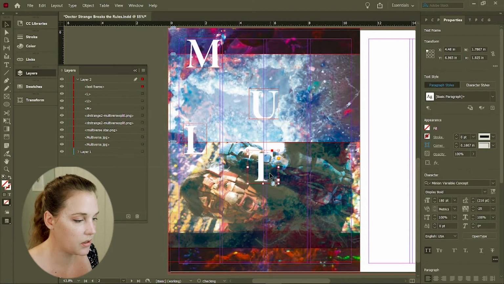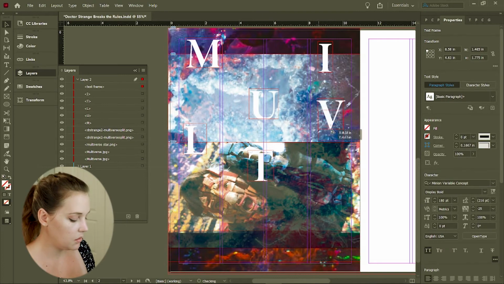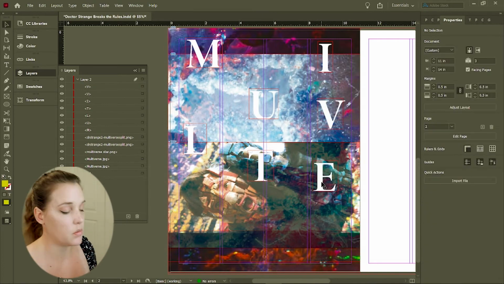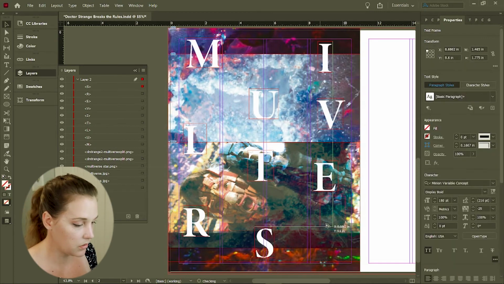I don't have my grids open. There we go. The grids help. For any of you who've seen the movie so far, did you like it? Let me know in the comments down below, but please don't spoil it for anyone else. I don't like it when people spoil movies for everyone else.